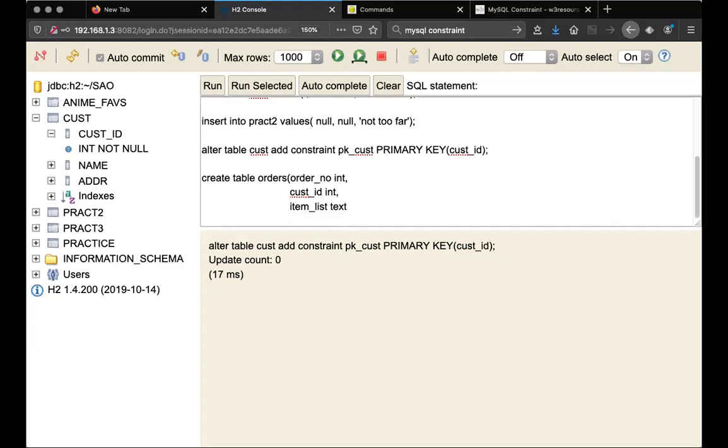So text is going to do for that one. Coming down one more, let's see. What else should I put in here? So I have my customer, I have my order number, and my item list. I should make it clear that my item list is a bunch of products. I'm just saying.